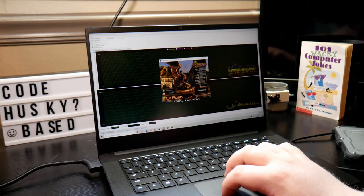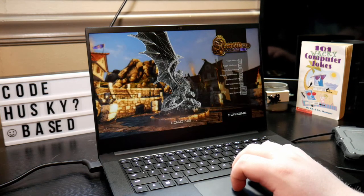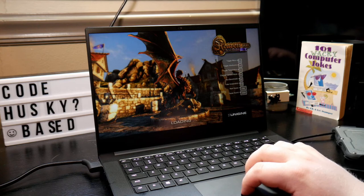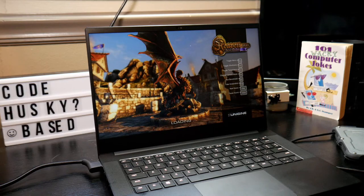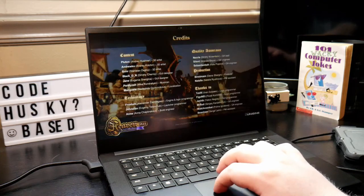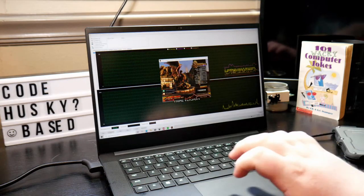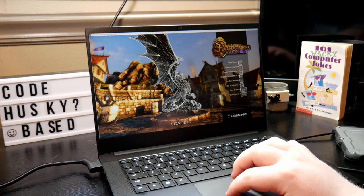And also, this laptop's explaining why I don't really like 1440p on a 14-inch, because I can't read anything. Anyway, oh god, I accidentally started that in full screen mode. That's not what I wanted to do. This does have IR sign-in, which is something I wanted to use, because I really don't like typing a password in. If it has IR sign-in, that's big props from me. So we'll run this at 1440p and cram it in the corner.